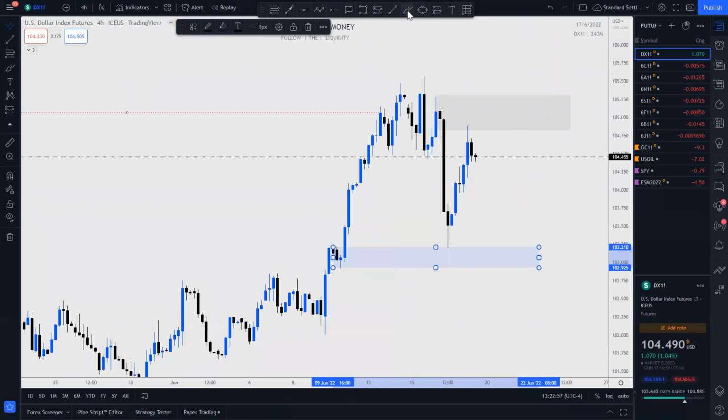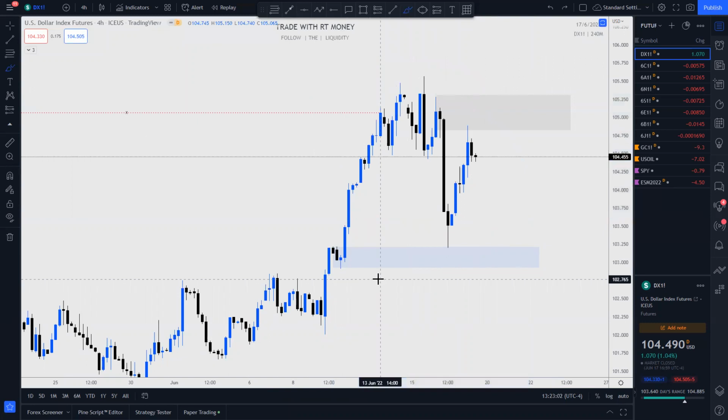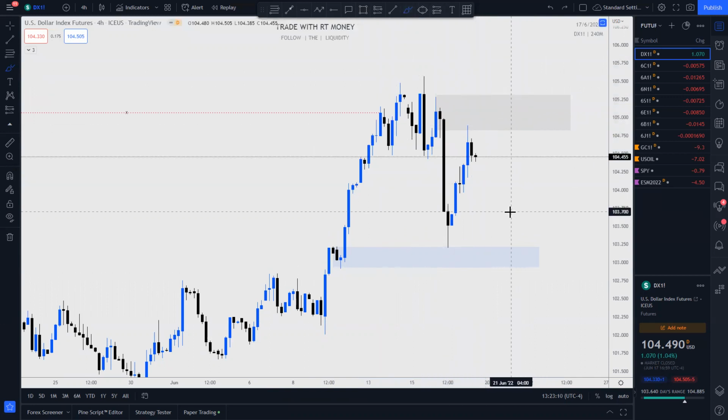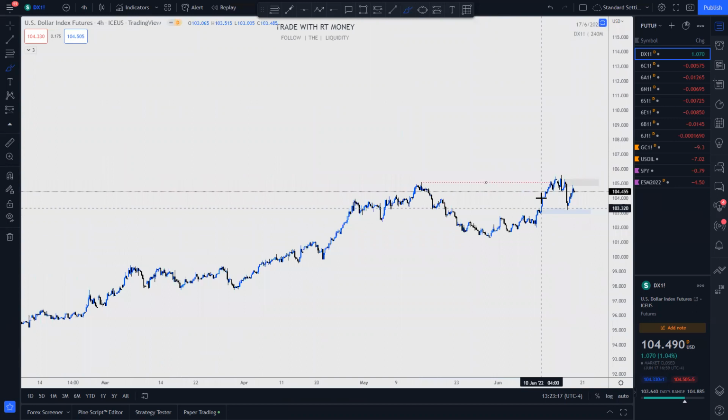Now, if I'm just looking at this in an isolated kind of way, I would think, oh yeah, this is bearish, and I'm looking for shorts. I'm looking for shorts from here. Let's not be too quick with that. Context means everything in this business, folks. Context. All right, yeah, we have a bearish situation here where price broke structure to the downside.